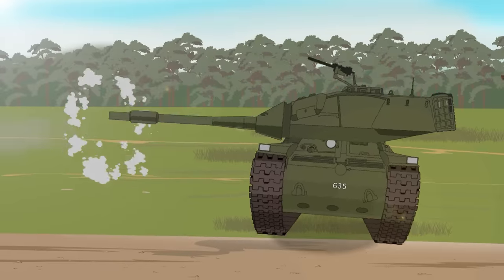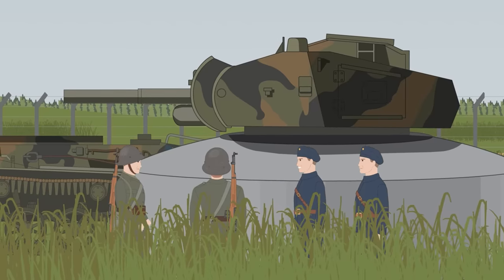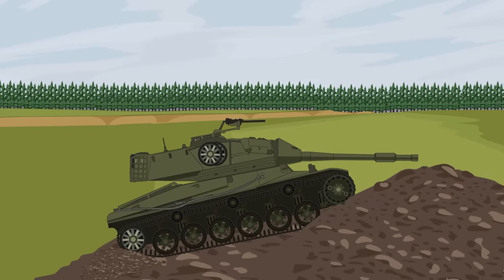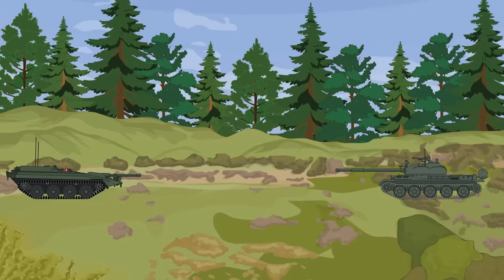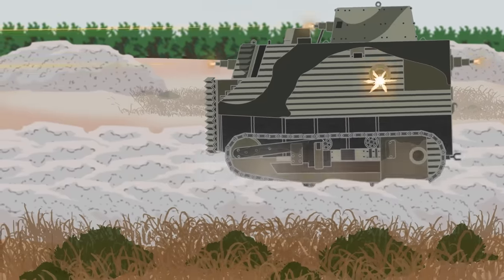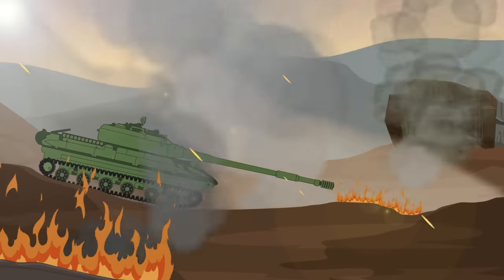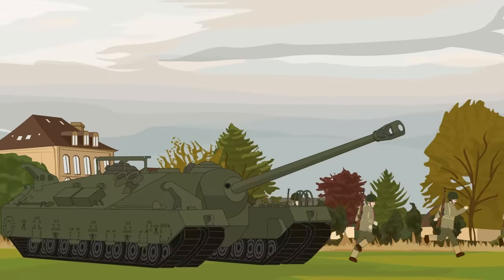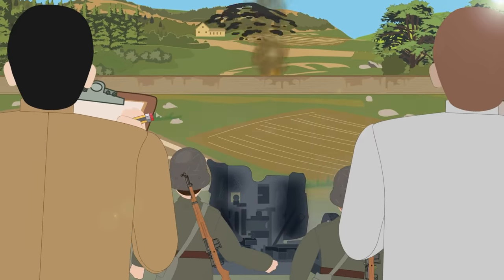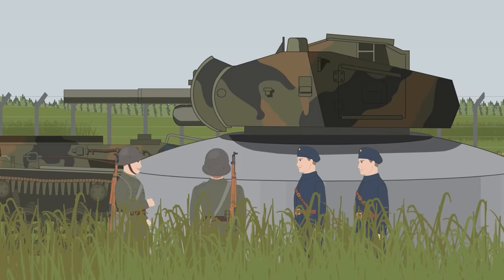Whether it was production issues, design flaws, or just bad timing, each of these tanks remained exercises in engineering — sidelined in practice fields, and without glory. Nevertheless, one recognizes the importance of these tanks when one considers the unique history behind each of them. Each model was designed to address a very specific threat on the battlefield, from the extremely low profile of the Stridsvahn 103 to the 100-ton American T-28. The history of tanks is closely linked to the history of warfare, as engineers labored tirelessly to win military contracts requiring increasingly demanding specifications — new suspension systems, turret designs, engine capabilities, and a plethora of other mechanical innovations born out of necessity. While these tanks never saw the battlefield, their weird designs ensured their memory would never be forgotten.